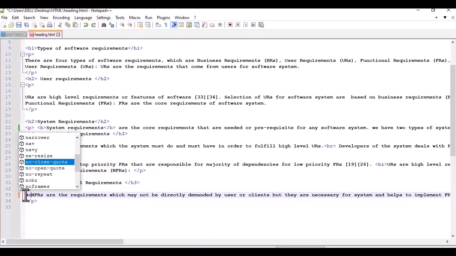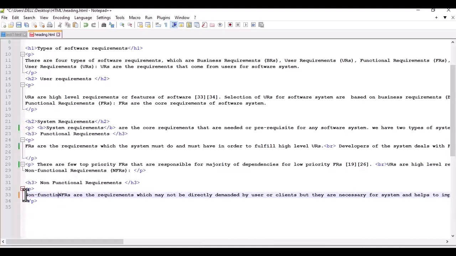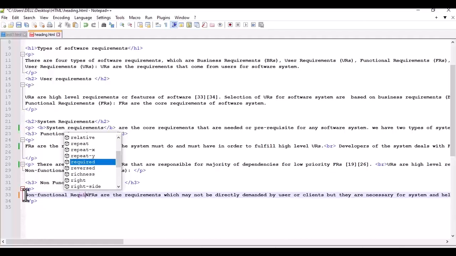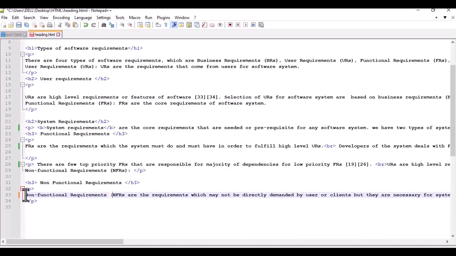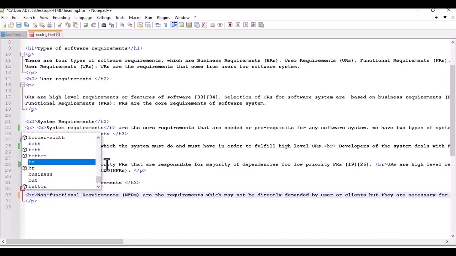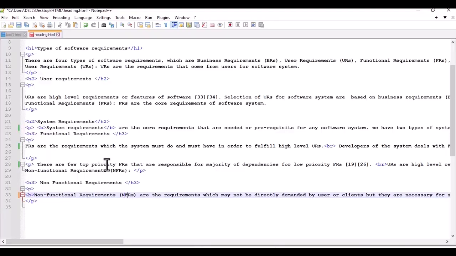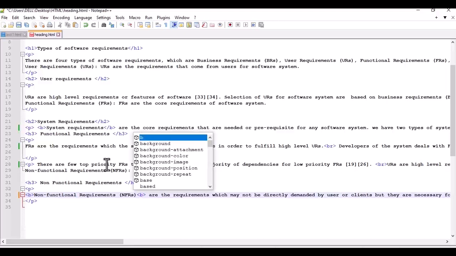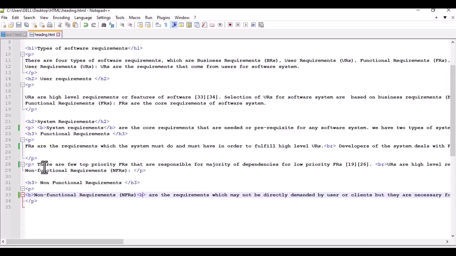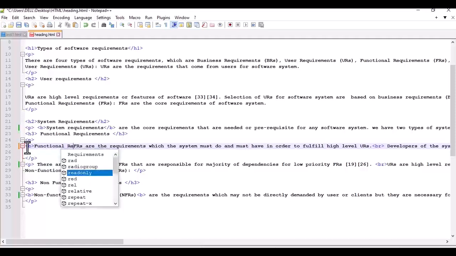So let's see. We write here non-functional requirements and write b, and similarly we can write functional requirements.